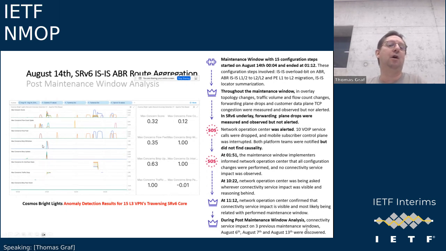And then we have so-called updates and withdrawals in the overlay topology. That hints that there were some topology changes in the network. We also saw some interface state changes on interfaces related to this connectivity service. In the forwarding plane, we saw some drops, so the packets are actively being dropped, and we also know the drop reasons behind it. And throughout the maintenance window, there were no state changes in the BGP peerings being observed.